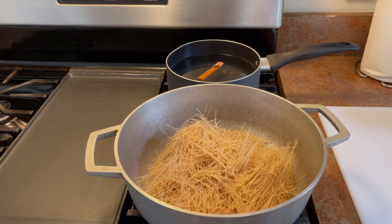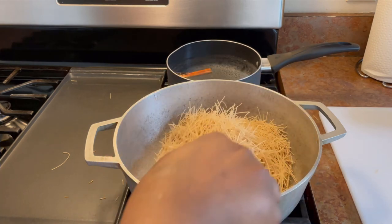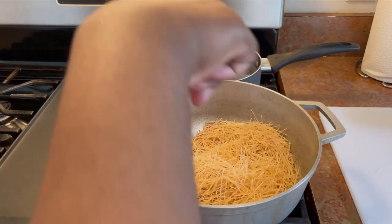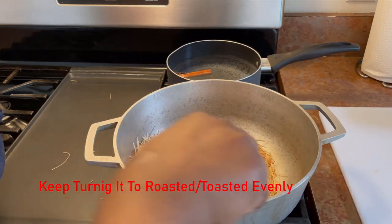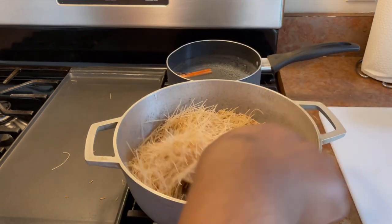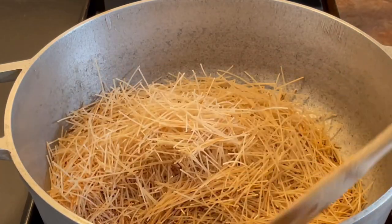Then you're gonna allow this to become golden brown. You're gonna allow it to toast. When you finish toasting it, it should look something like this here.